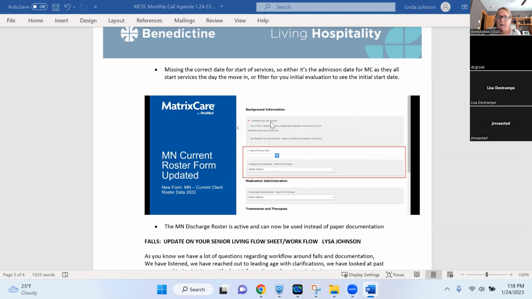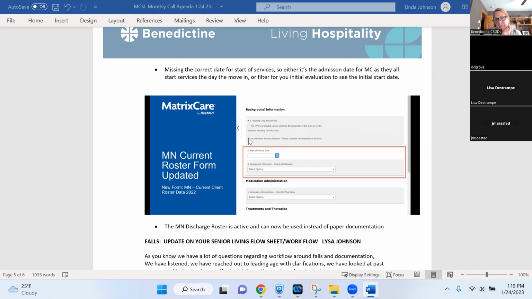Under question number 1, I see everyone picking yes to number 1, but that is really for your independent people that are not on services. So those that are declining services. We shouldn't have a whole lot of them in most of your buildings. That would be the only time you wouldn't have to select 2, 3, and 4. So we should only see 1 checked yes if they're independent. Otherwise, everyone should be no.